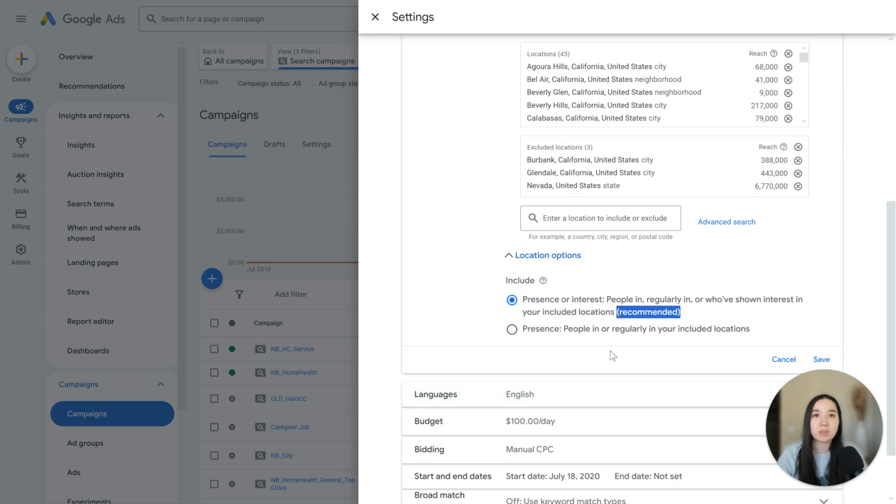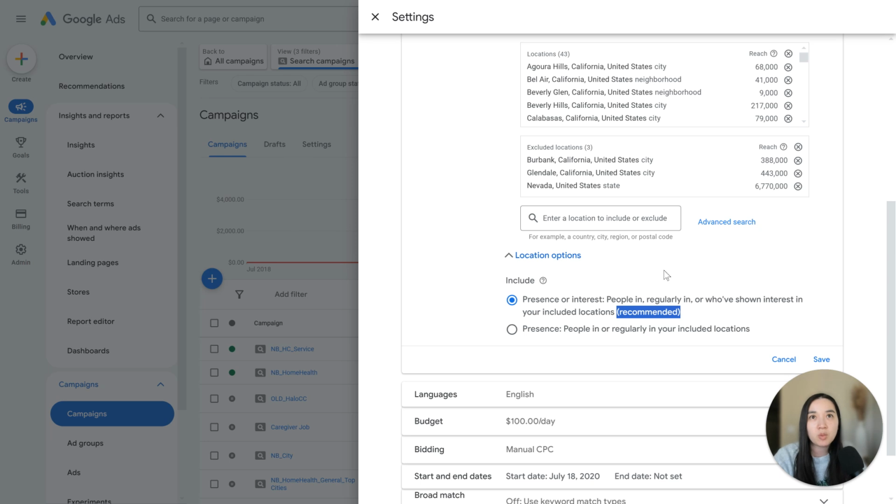Because we had this set up, there was someone in New York looking for home care services, which is what this client is trying to advertise. But then the issue is this client is not going to be willing to take a client in New York because they're not going to be able to send a home care aide all the way to New York in order to deliver services. It doesn't make sense.